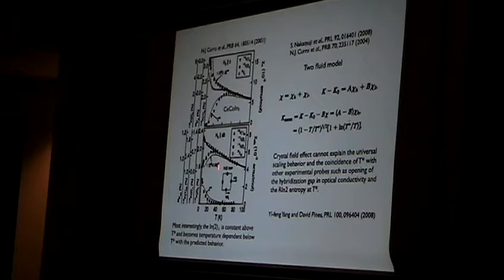The interpretation is: what happens below the temperature T*? It actually has a natural explanation from the so-called two-fluid model proposed by Nakatsuji and also David Pines for specific heat analysis and later taken to Knight shift. In this model, we think at high temperature we only have a local moment, so that the susceptibility and the Knight shift obey the same thing. However, below T*, when you have a heavy fluid emerging, you get a second component which is the heavy fluid within the Kondo lattice. It has a different hyperfine coupling. The Knight shift anomaly, therefore, is proportional to the emerging heavy fluid, which actually has some prediction of a universal formula.